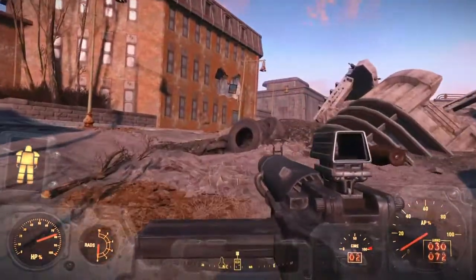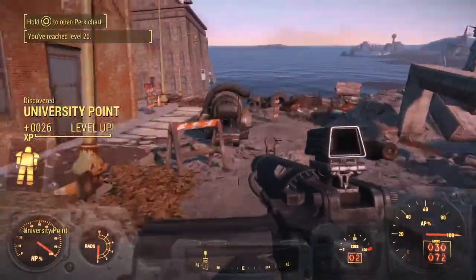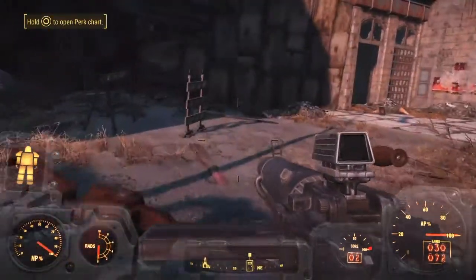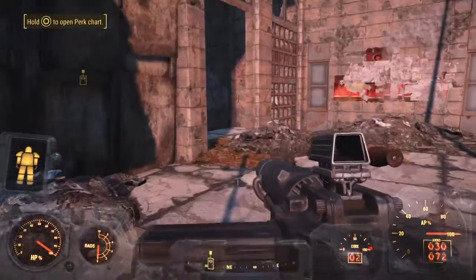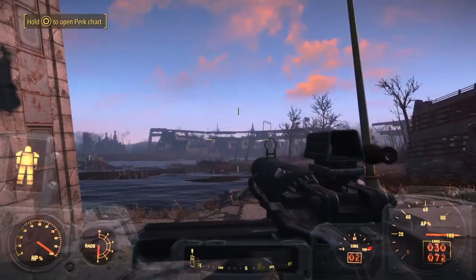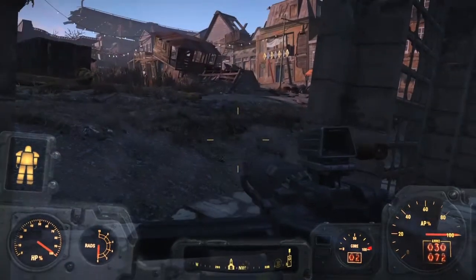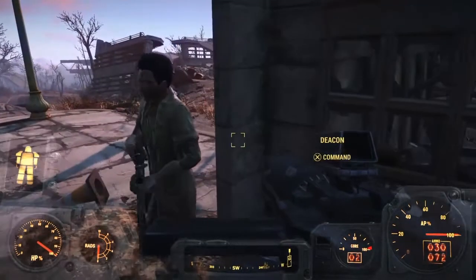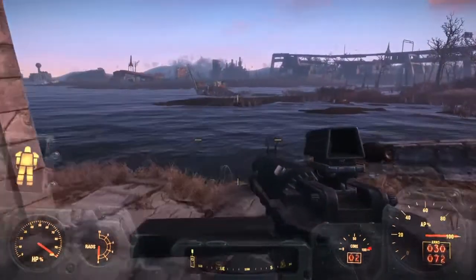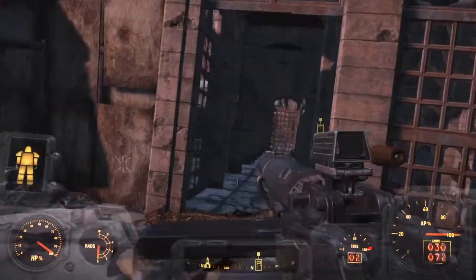Alright, I'm sure University Point is another settlement. I can't remember. It might not be. Oh, wow. What the hell is that noise? Safe to say, this is not a case of getting to say, I told you so. What crash site are we talking about here? Because I didn't see anything crash. You heard something, didn't see it.